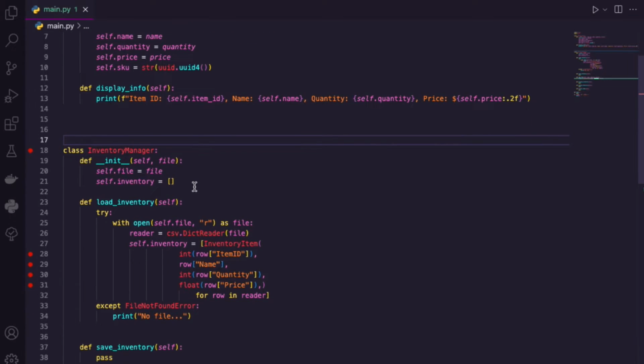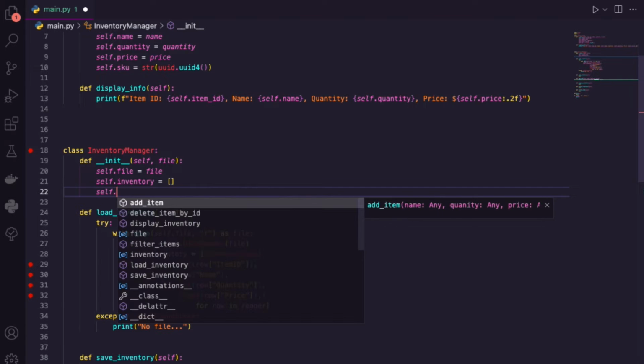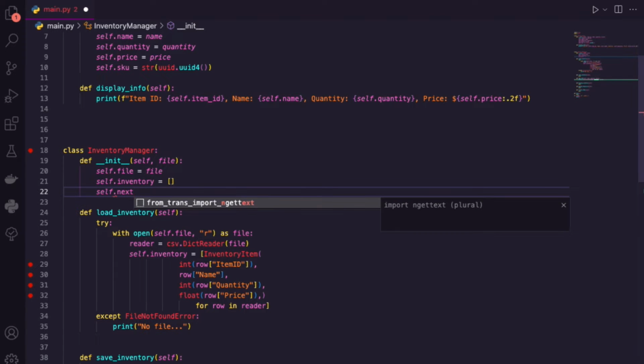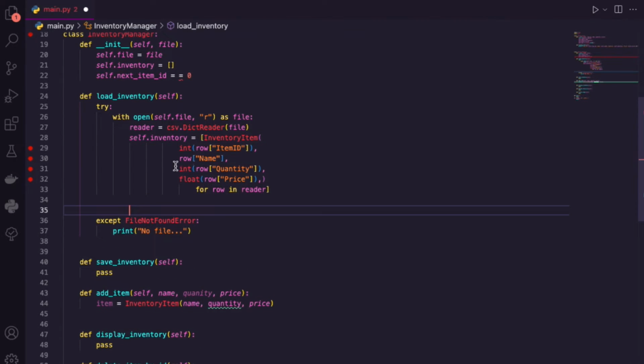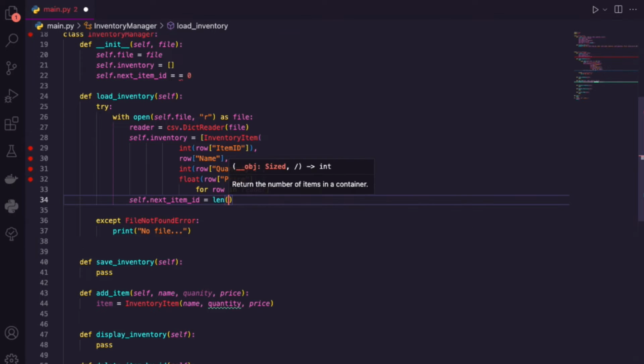At the top of my manager, I'm just going to come down here and I'm going to say next item ID. Initially, that can be just equal to 0. Okay, that's really just my counter. Okay, right here in our list, right? So after I add an item to the list, I want to take that next item ID, right? And I'm going to say, hey, that's now equal to the length of my current list, which is inventory, but we're going to add 1 onto it, and that'll keep counting for us.